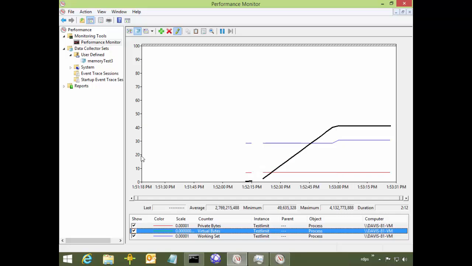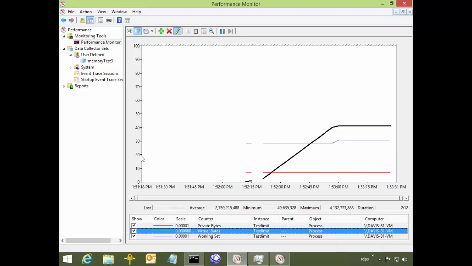Now, you as a person who's going through and looking at this and having gone through this series are going to know that we have a certain limit that we can go to, and that limit's a little different on each one. Again, 2 gigs, 4 gigs, 8 terabytes. And 80% in a lot of cases within that is going to be the limit of what that process can be.